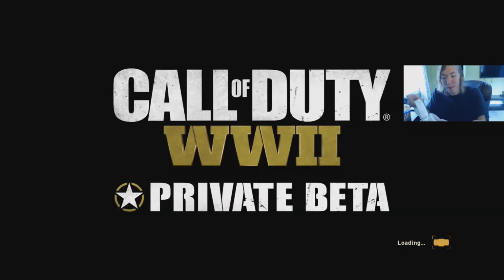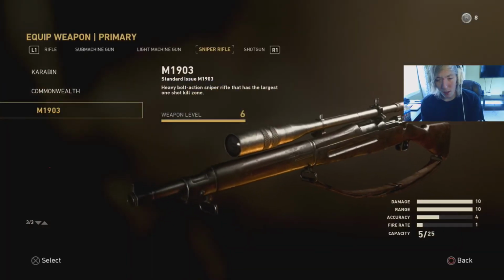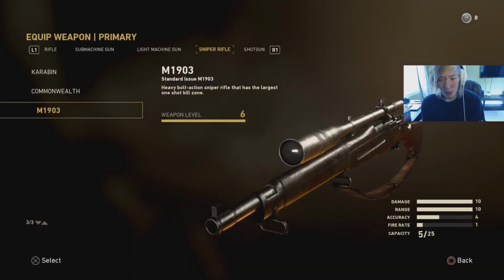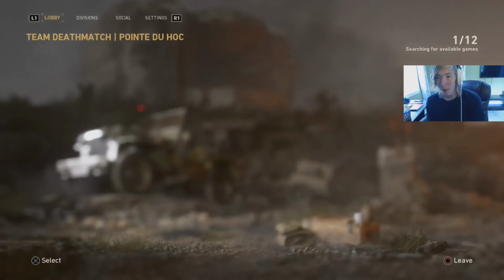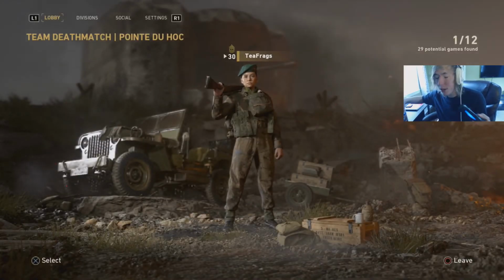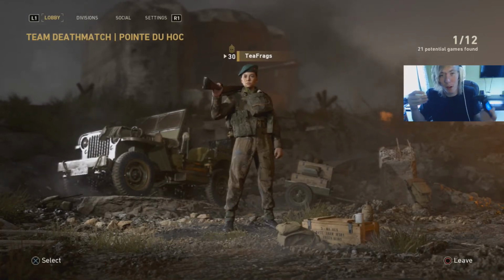The World War II private beta, probably the hottest thing out since global warming. And today we're going to be taking a look at this baby right here, the M1903 sniper rifle. Now what they don't tell you about this sniper rifle is that it has absolutely no aim assist, zero, nothing. So unlike every other single weapon in this game, this one has no aim assist, which works terribly for a console if you didn't know.